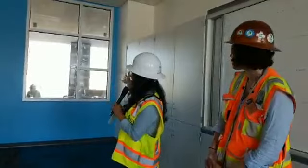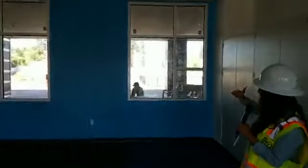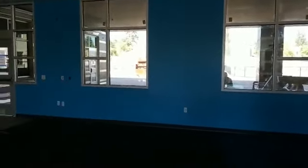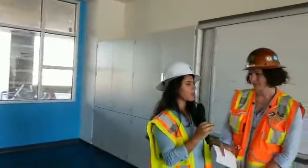So yeah, it's exciting. It is beautiful. It's so inviting. Look at these big windows. They can look outside and imagine how much time they have left until recess, because we know they love recess, and especially when they have so much space out there. But they're also going to enjoy so much being in this classroom with all the teachers. Have the teachers been able to see this just yet?